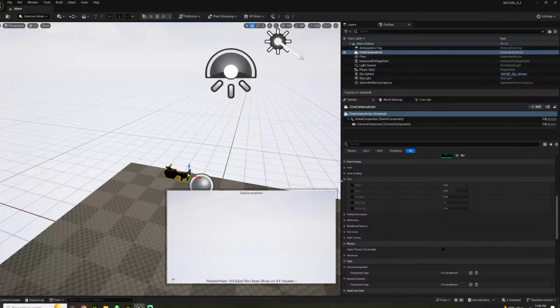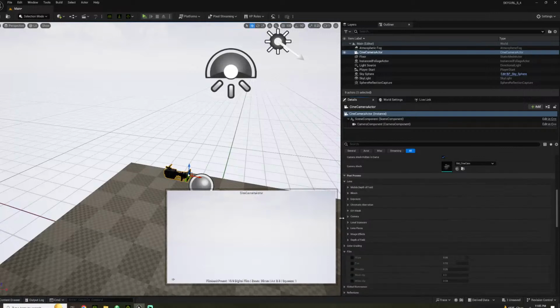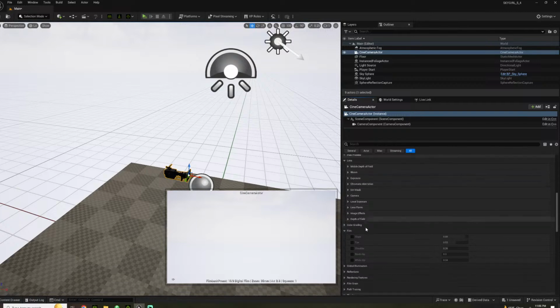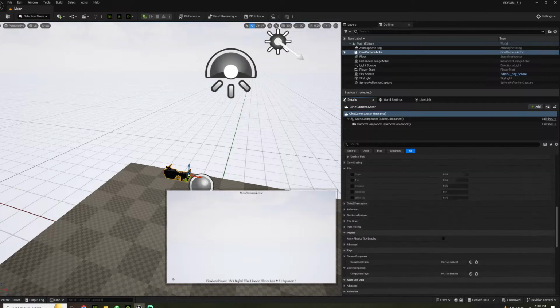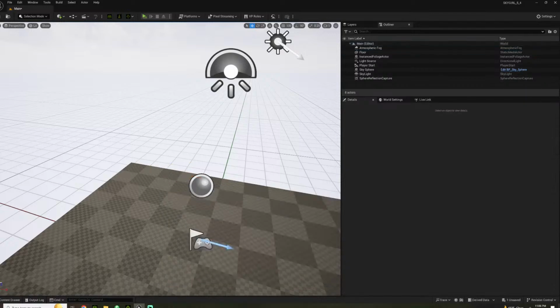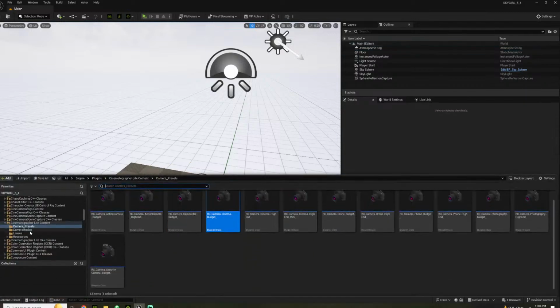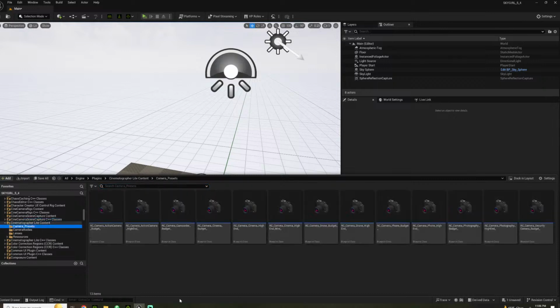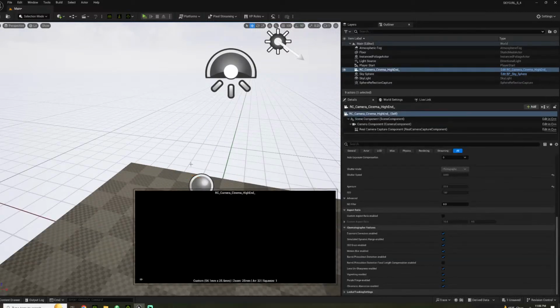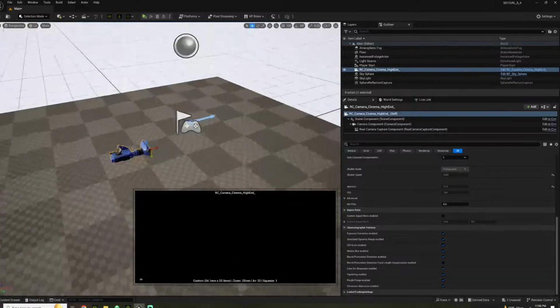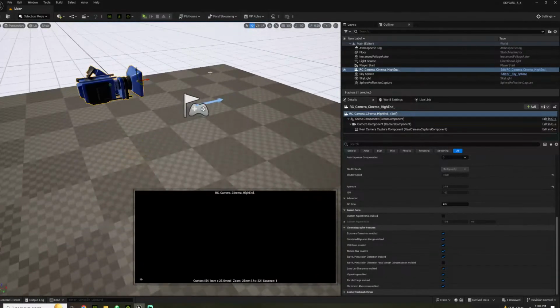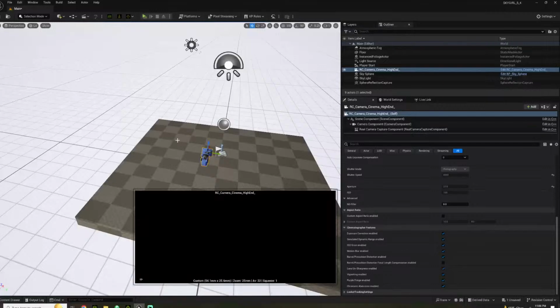So you have to adjust the slope and the lenses, and you're going to have to add things like vignettes. This camera plugin does a lot of the heavy lifting, plus it adds some post-processing effects for you to use. It does a lot of the heavy lifting when it comes to camera adjustments. So let me just drop it in. And not only that, but I'm going to film an example too.